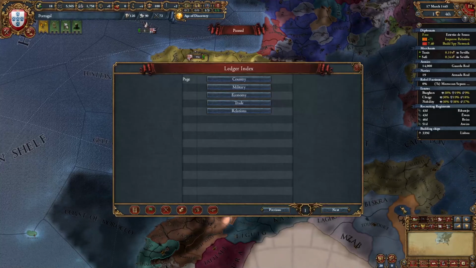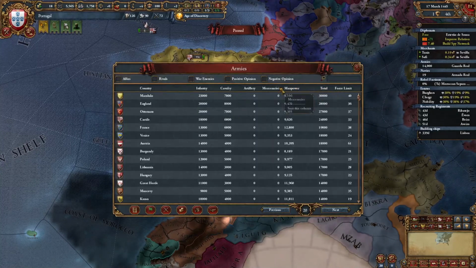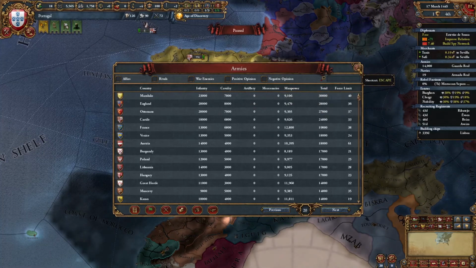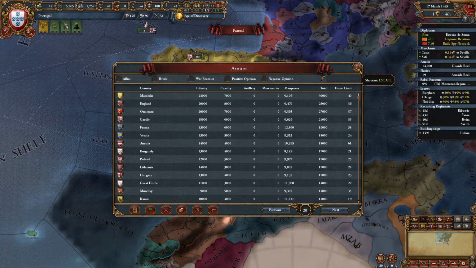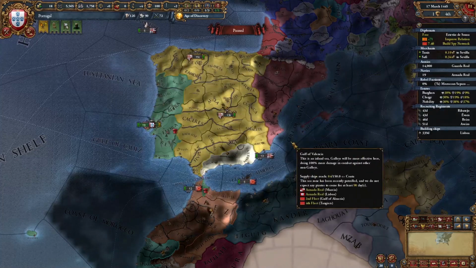There is actually a ledger where you can look up what other countries have as far as their forces. If you want to do that, it's not really cheating, but it's certainly giving yourself some more inside knowledge. But it makes sense that your country would have some intel about stuff like that.